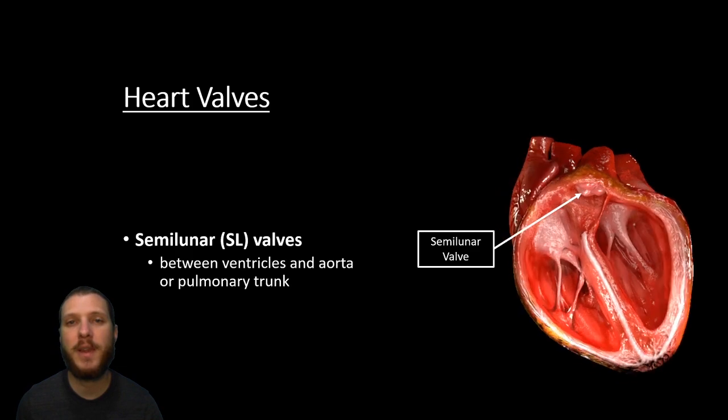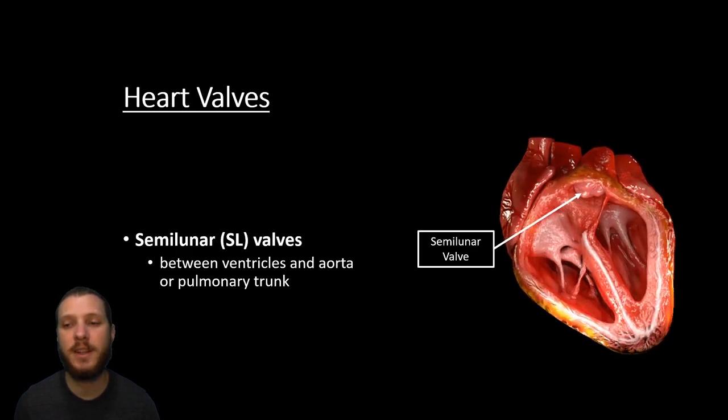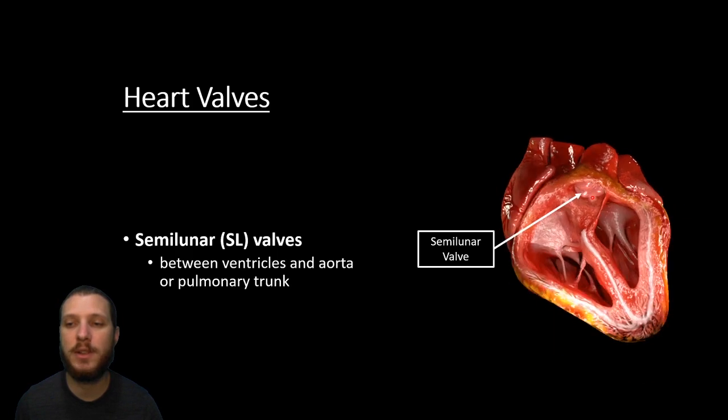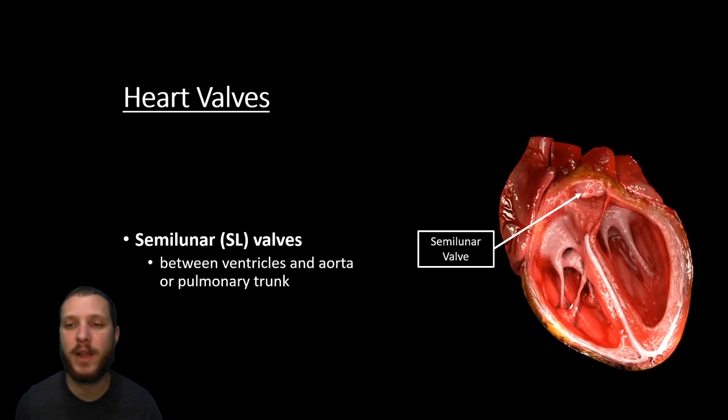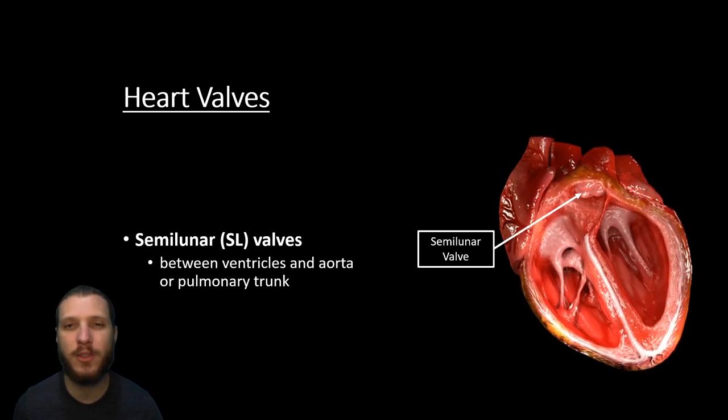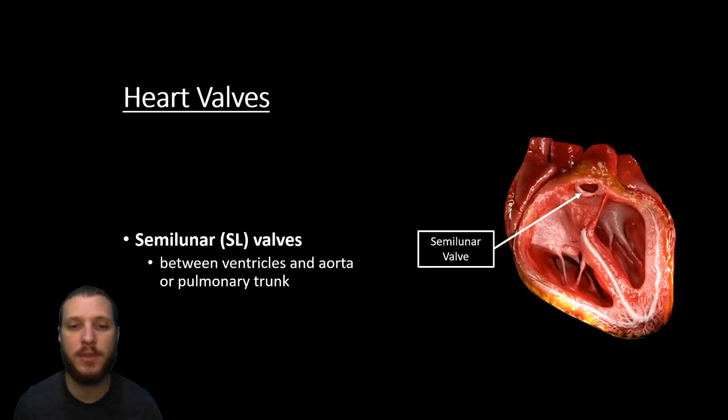There's also going to need to be valves that control the entrance and exiting of blood into the heart. So here we have what we call these semilunar valves. We can see our one semilunar valve here. There's another one hidden behind as well. So we're going to have to look at a different view to take a look at that semilunar one.